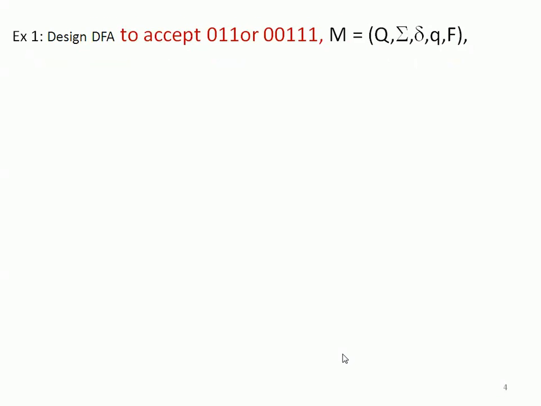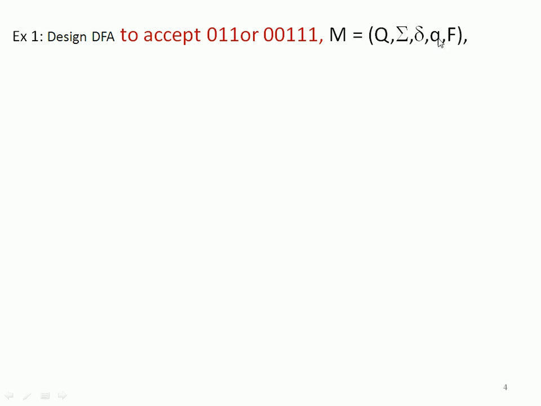Continuing this, let us construct a deterministic finite automata to accept the string 0, 1, 1, right? For this we have the attributes M equal to Q comma sigma comma delta comma q0 comma F, right? The capital Q represents the number of states in a state diagram. Sigma is the set of inputs, what those inputs will be represented in that state diagram. Delta is a transition function, that is Q into sigma, and the number of transitions we get is up to Q.